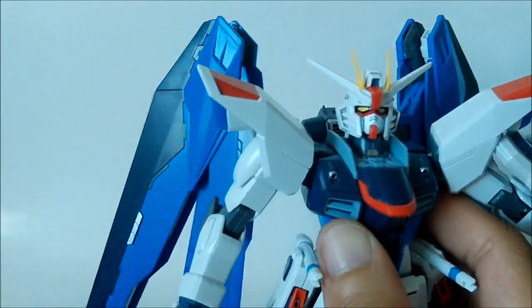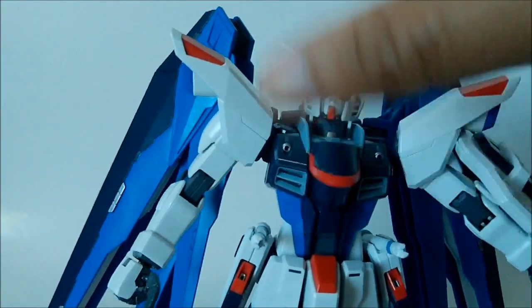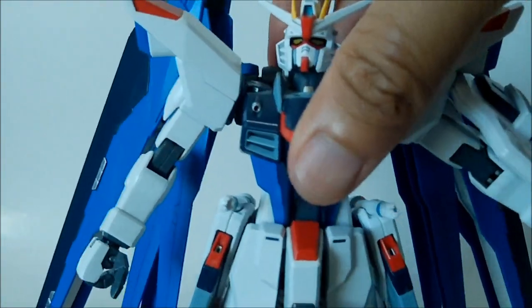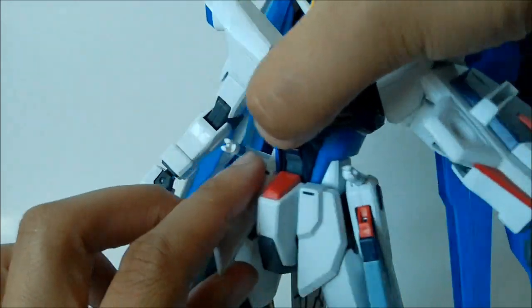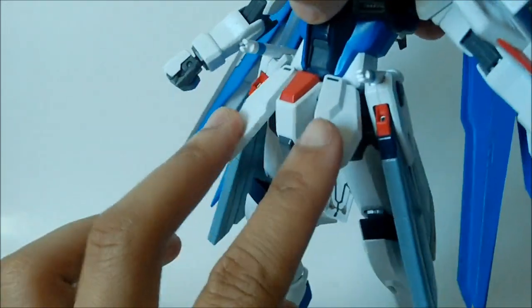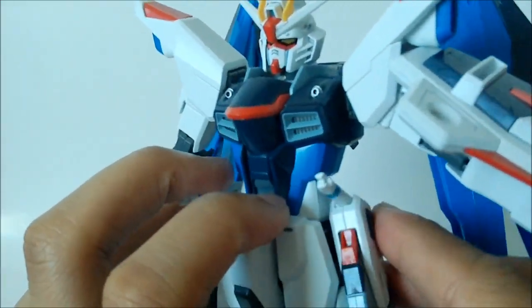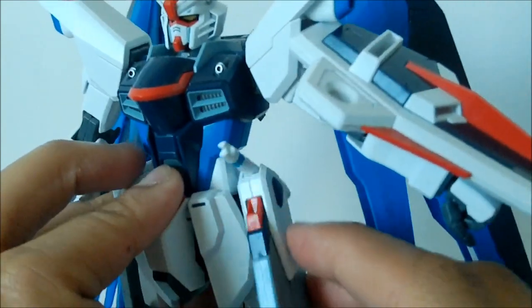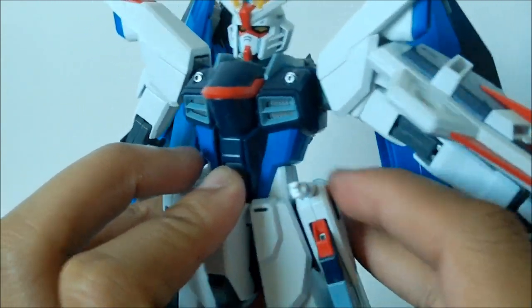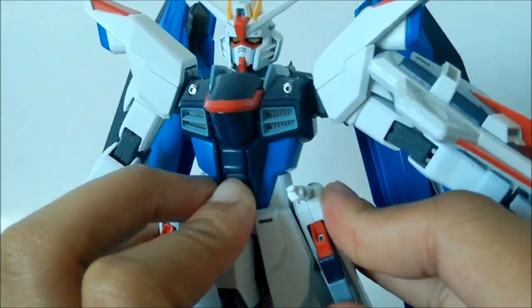The body, or the torso, is pretty much just a solid piece, so you only get one ball joint here at the waist, which sounds unfortunate, but it actually does help with stability with this kit, which it really needs. You have ball jointed separate front skirts. Your side skirts and cannons are attached onto the waist with a peg, so you can get them to swivel back and forth a little bit. And there's a little bit of in and out movement, but not so much.